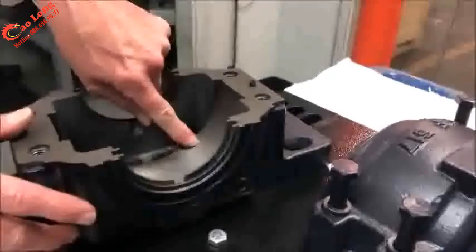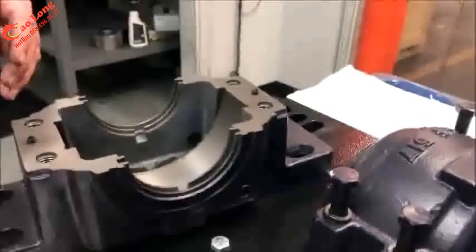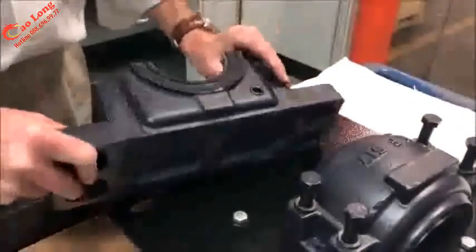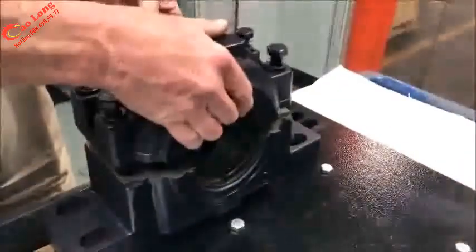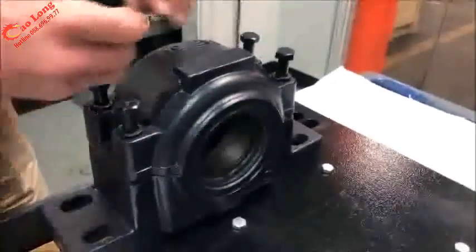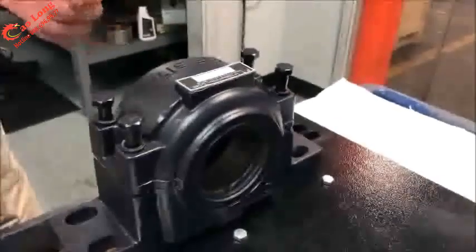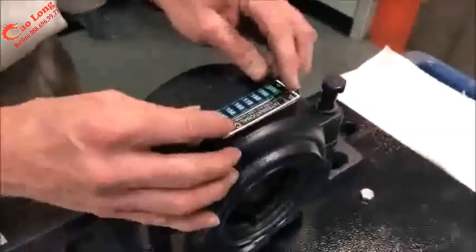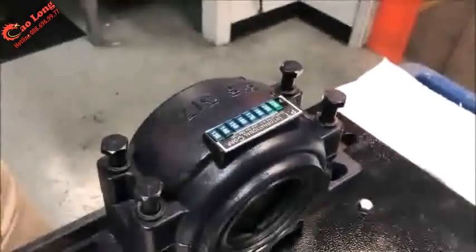But under each bearing seat is an oil channel, so it allows the oil to balance on both sides, so both sets of rollers of the spherical bearing can be properly lubricated. The housing itself has a solid base, so heavy capability. The cap has a pad on top that can hold a nameplate or even be serialized with a part number that's convenient for you or the end customer. And on each nameplate, we could provide a thermal strip, which allows you to monitor temperature of the bearing just at a quick glance.